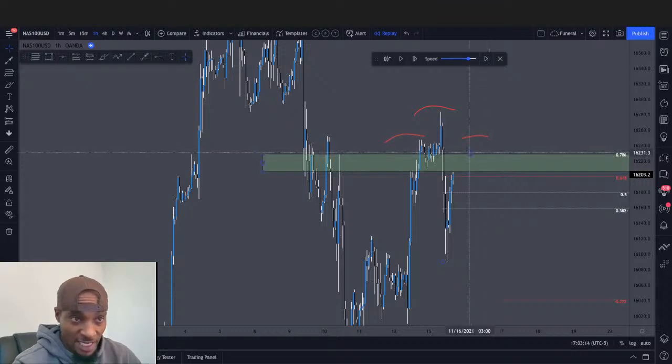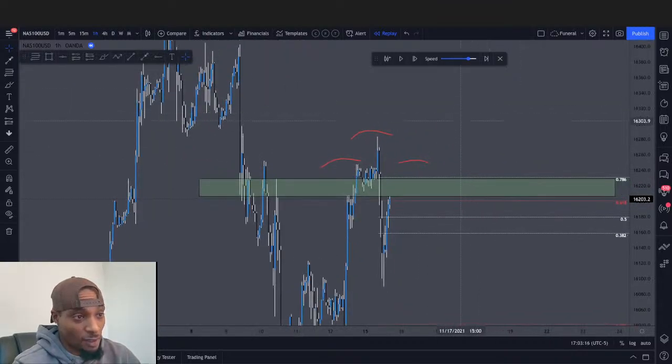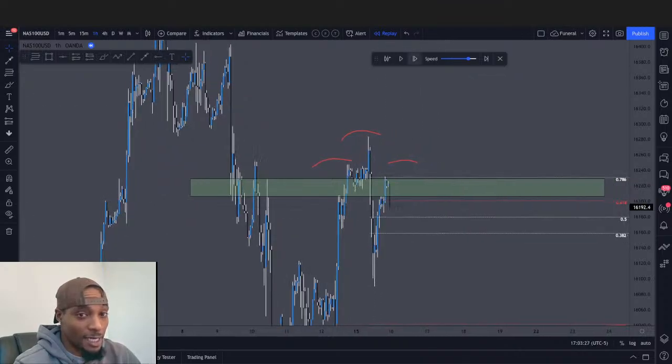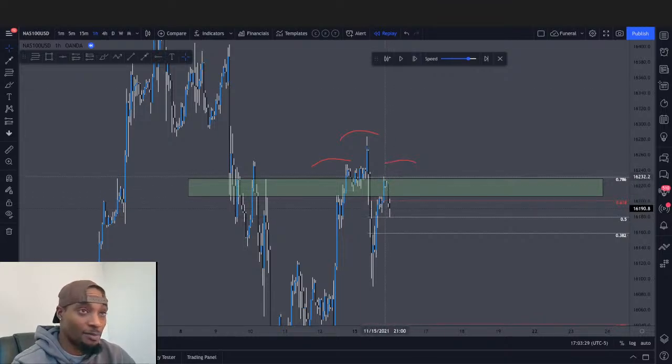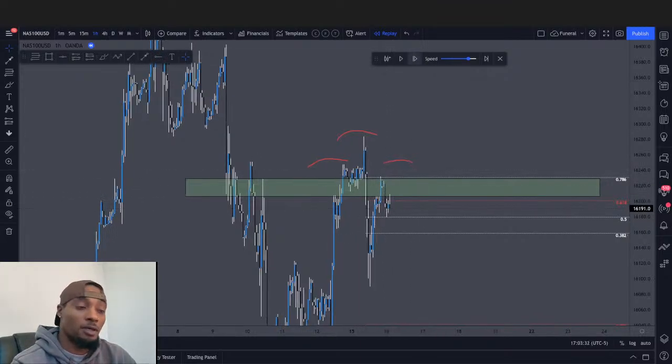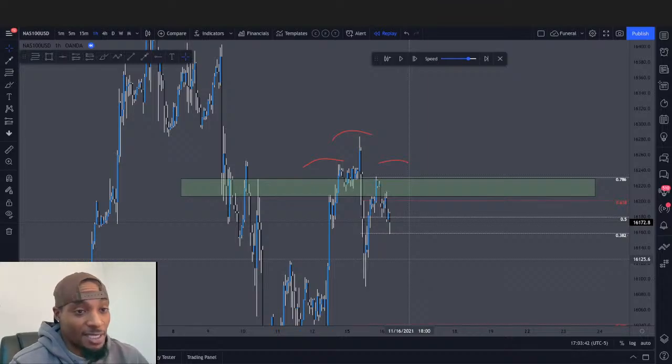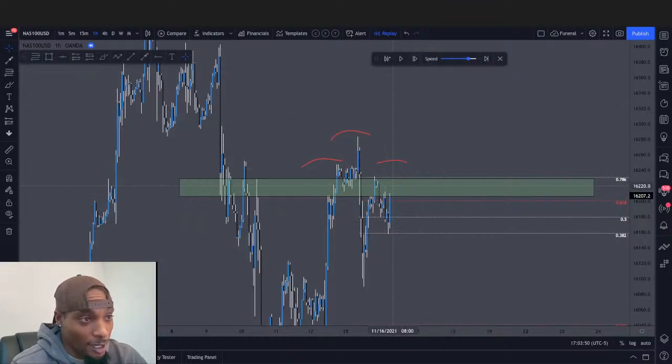You don't want to see it break above the 786 because that is the last level of structure. So you want to see some type of retest in here and then see price continue to the downside. What happened was price came right in that area, got rejected from the 786, did not break and close above it. So I know my stuff. We started to get moves and breaking structure to the downside. You probably should have been risk free because you have structure created and being broken to the downside. So if it starts to break it back up, it's not looking good for you. Then it did start to break back up.